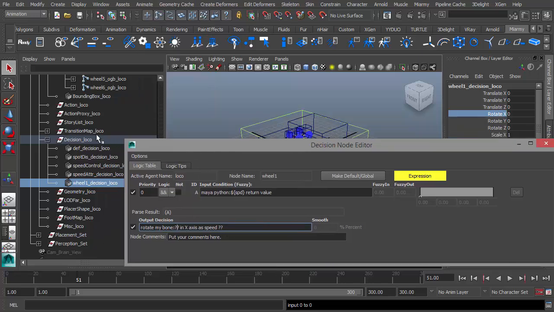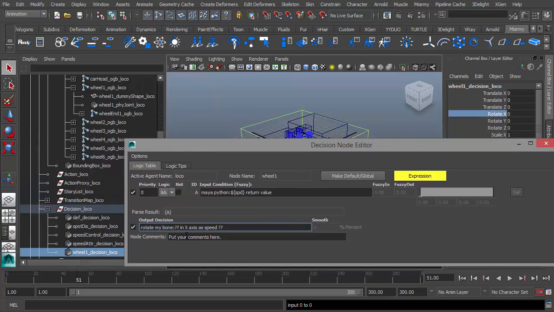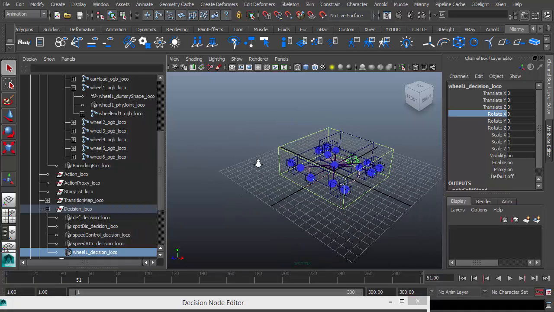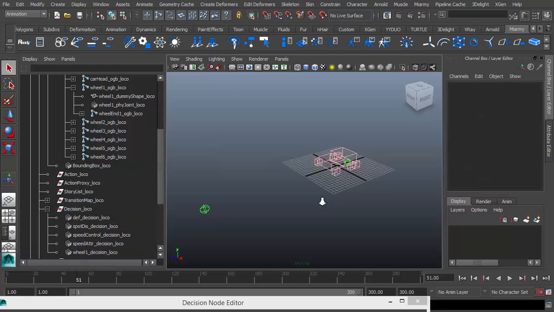The name is wheel 1. Just delete that, and this time the SPD of this car will directly be put to the rotation speed X of this wheel 1.